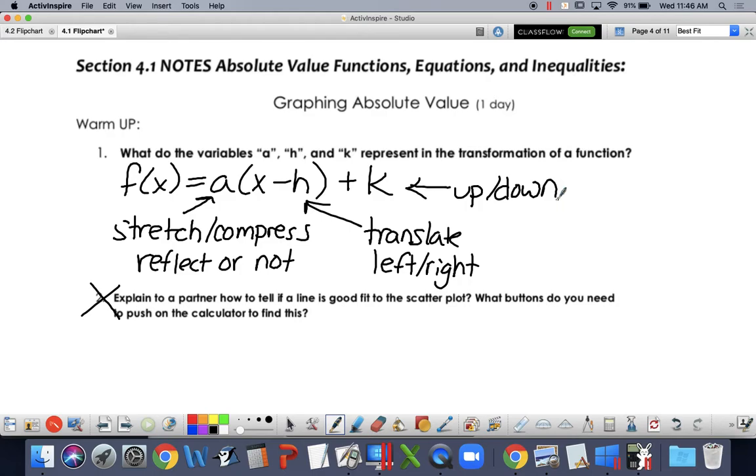So those are kind of important things to know, because today the only difference is instead of these being parentheses, they are going to be absolute value bars. So this is what I mean, how functions have a lot of connections regardless of the type of function that you're looking at. So today, as we look at functions, we're going to evaluate what the A value is, and it's going to tell us if the function is facing up or down. We're going to look at the H and K to figure out where the vertex has been translated to. Has it moved left, right, up, or down?